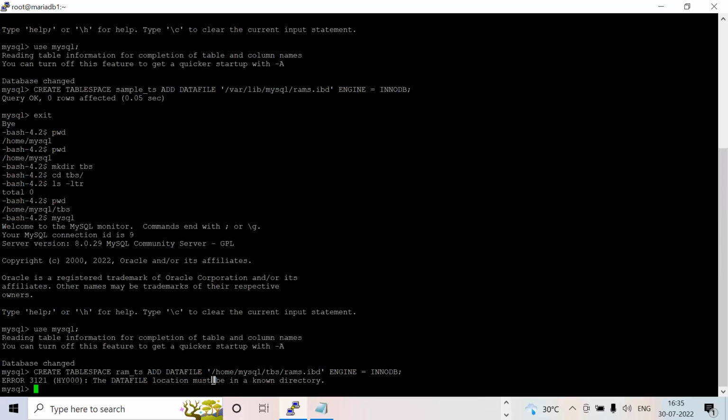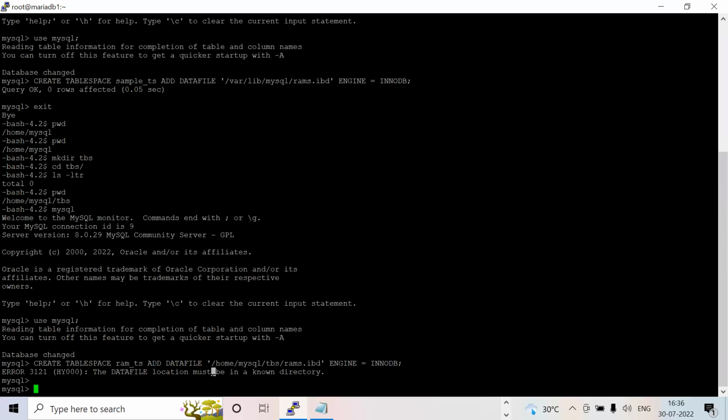So what we can do, MySQL gives one option called creating directory, same as Oracle. We'll do one thing. First, we'll create the directory, with this name. Directory means not OS level. OS level already existed, right? DB level you have to tell. This is the directory I have. Like that you have to tell.